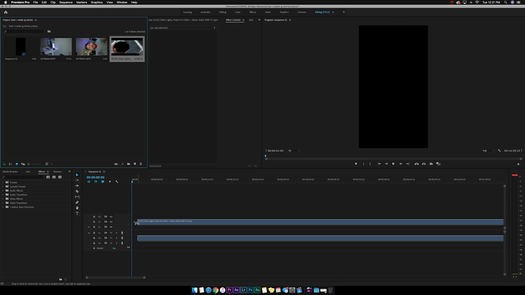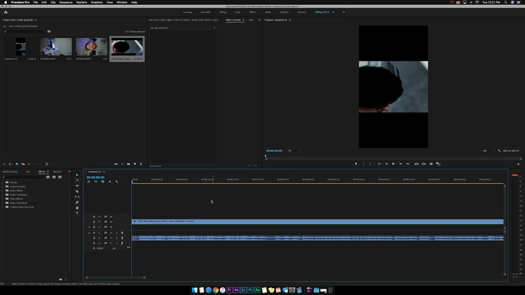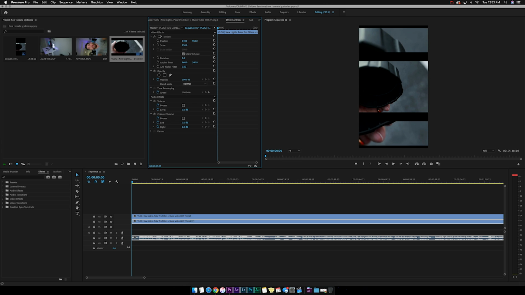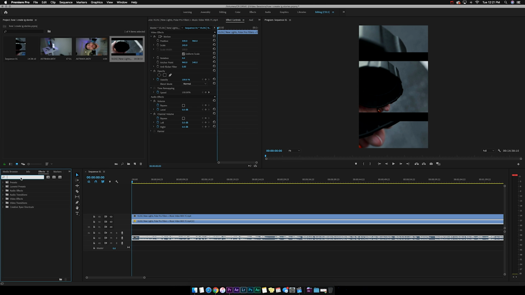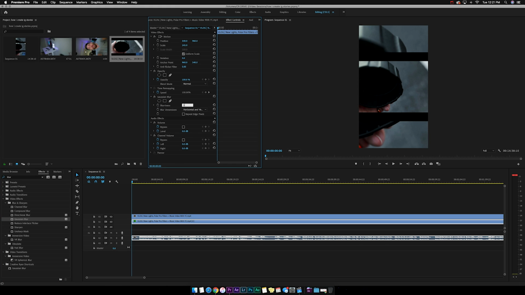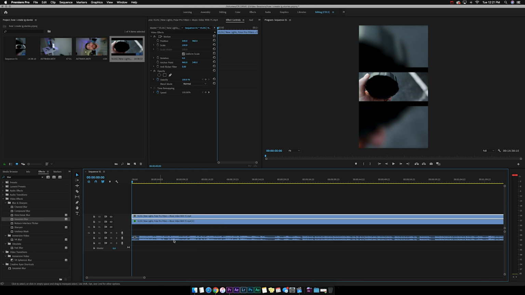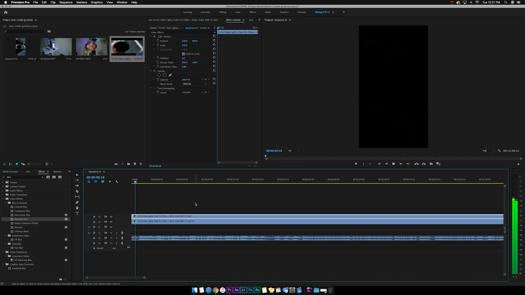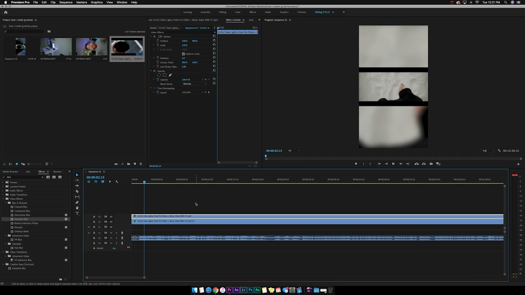Sometimes I will bring in the video, keep existing settings, and I'll duplicate it. And on the bottom one, I'll go scaled up and I'll come over here to my effects panel and I'll search blur and use a Gaussian blur and drop that on the bottom layer. Maybe do like 50%. And then I'll go to the top layer, scale it to frame so it fits. And I'll let it run just like that, so it's a blurred out background.